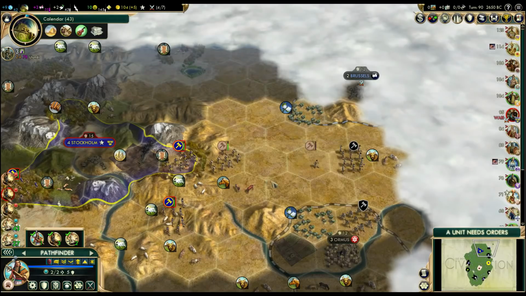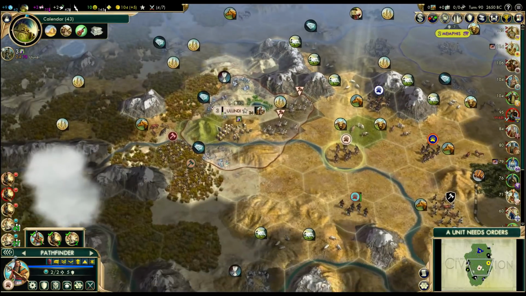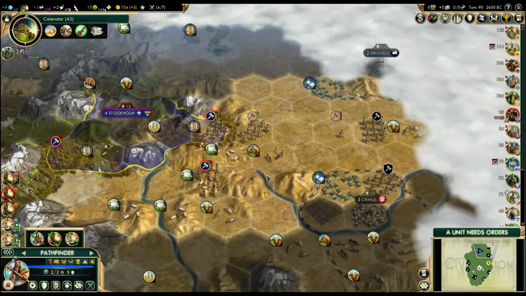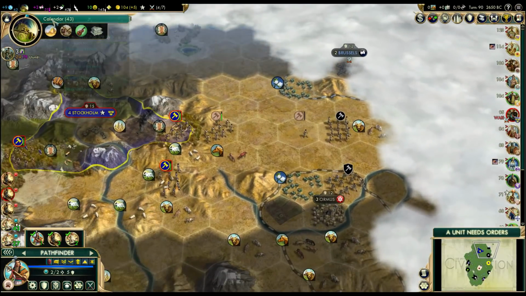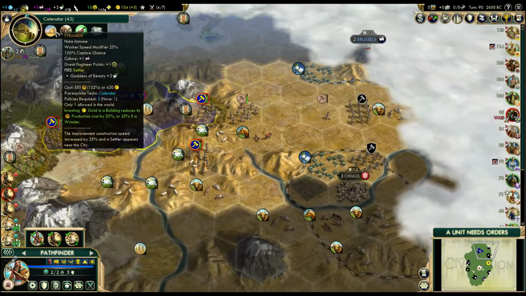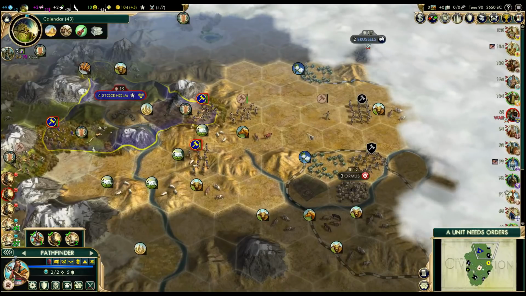Let's go calendar. I know that we have 3 luxuries that need mining, but I think if I delay the calendar even more, there won't be any chance of us getting the pyramids, and I would still like to try them.